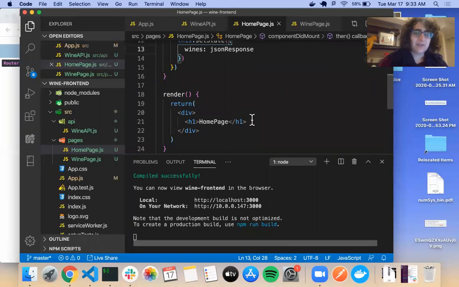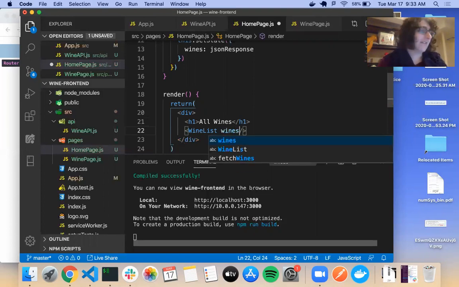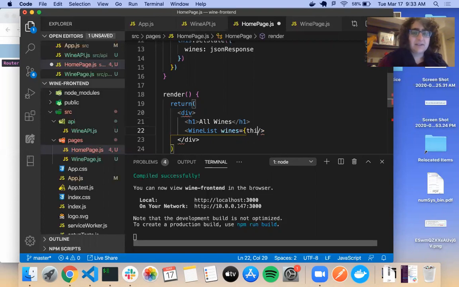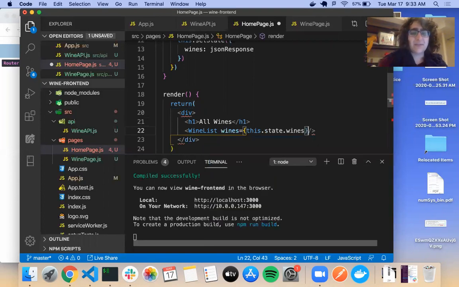Now, under this, I'm going to change this one to all wines, and I'm going to render a component, which we haven't made yet, called WineList. I'm going to pass in the wines we have as props: this.state.wines as props to our WineList, which we now need to make.